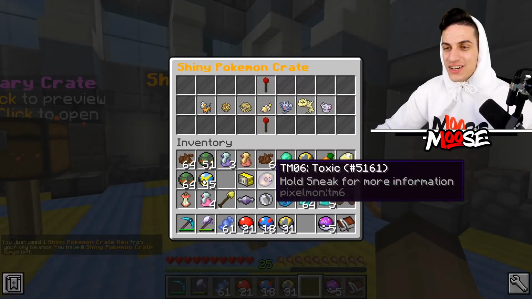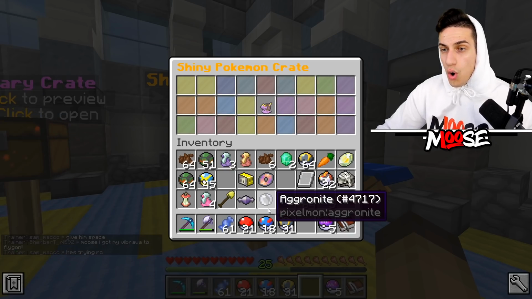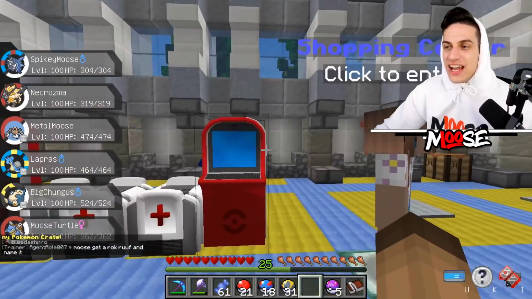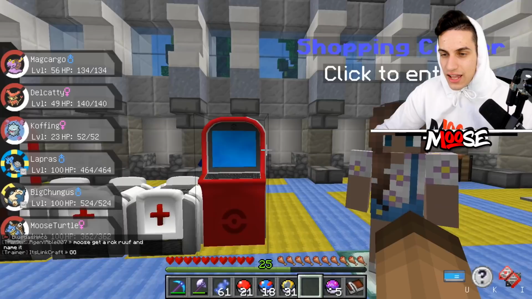One more shiny Pokemon Crate. Here we go. What are we going to get? Oh, I wanted a Steelix. Ooh. Oh, sick. That was pretty cool. We got a Metagross. Let's check out these new shiny Pokemon. What do we got? So we have a Metagross, a Delcatty, and a Koffing.